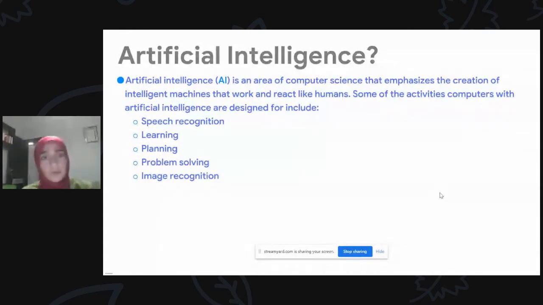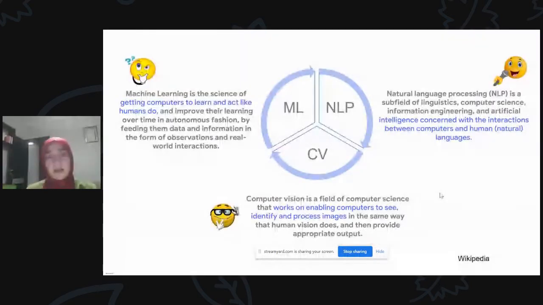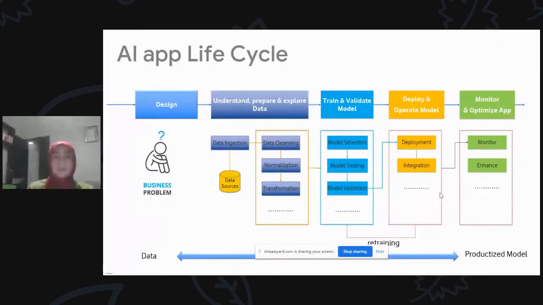And this was called image recognition. I can talk, so you need a software or an application to talk like a human, and this was called natural language processing. So the key term and umbrella of artificial intelligence is machine learning, and machine learning is the science of allowing computers to learn, to act like humans, and so on. Natural language processing is another subfield of language and computer science that allows machines to interact like a human, I mean here in human language. And definitely when we talk about computer vision, here we talk about seeing an object, allowing the software or the computer system to see, identify, and process images under the umbrella of AI.